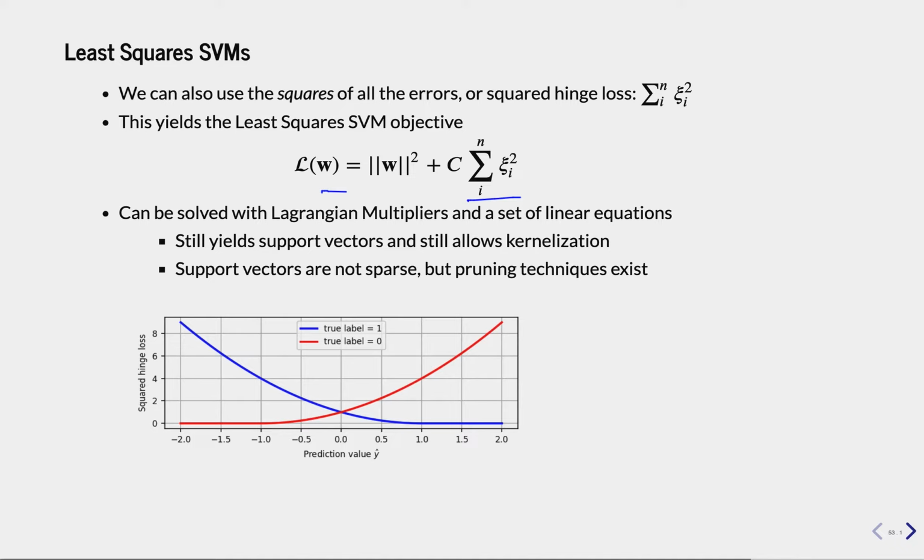This results in something called squared hinge loss. If you plot that, then again we see that up to the margin, we get 0 error. But if we enter the margin, we will get slightly. If you're just on the other side, it's still very small. If you are far away or on the other side of the boundary, then of course this error increases very fast.